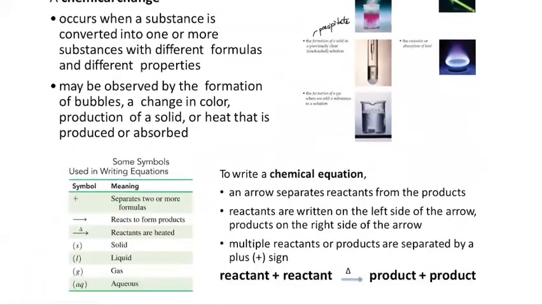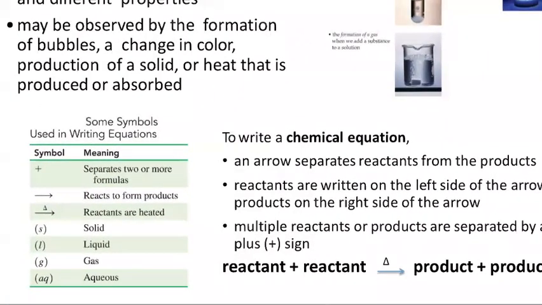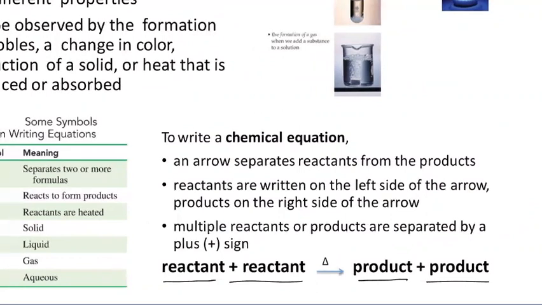Now, how do we write chemical reactions? Well, we write them in the form of a chemical equation. There are some important symbols that we need to know when it comes to chemical equations. As you can see, and I expressed to you a few moments ago, all of the substances that are to the left of the arrow are called reactants, and you can have one or you can have more than one. Anything to the right of the arrow is called a product. You can form one or you can form multiple. It depends on the type of reaction.